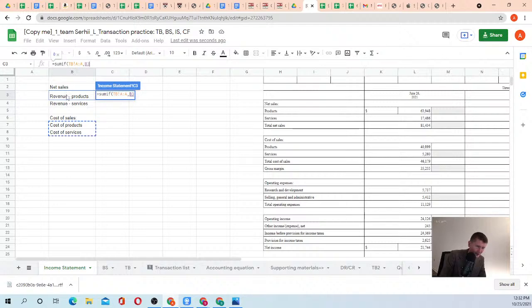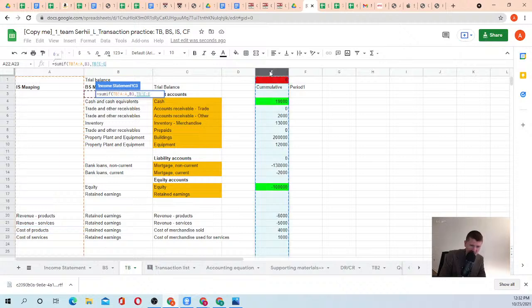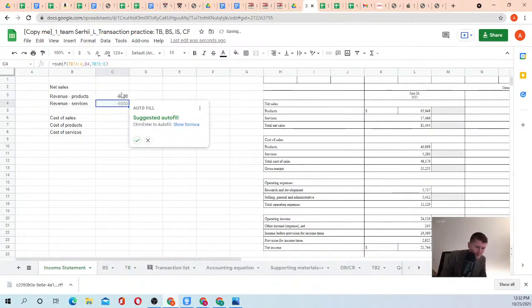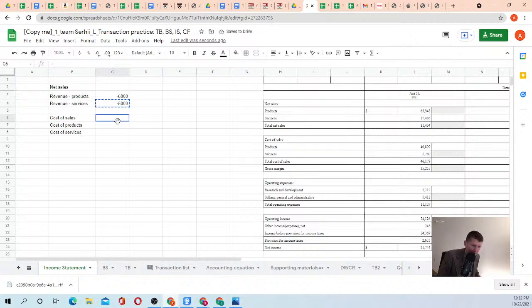In that case, that will be revenue products. And then we need to select the sum range, which we select from the totals here. And we close it. Okay. And we also copy that to here.